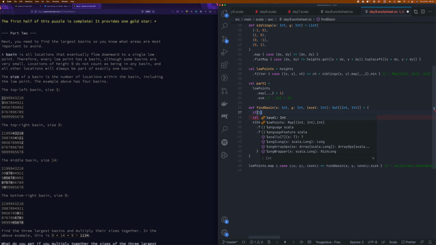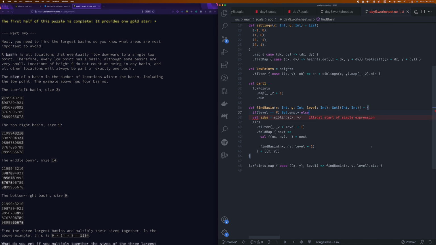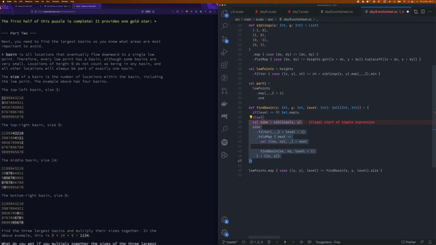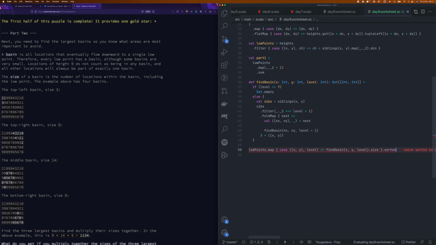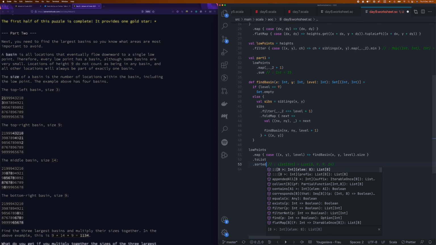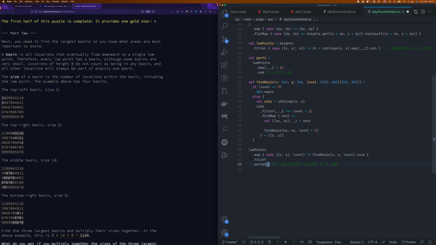I got rid of the checking for the level 8 because at that point the code basically behaved the same way as previously, but this was giving me the wrong results again because I was no longer ignoring the 9s. So I added an explicit if to check if there's a 9. If the current level was 9, I would just return an empty set. So having added that, I was able to find the largest numbers by sorting the list of these numbers and doing a take right 3.